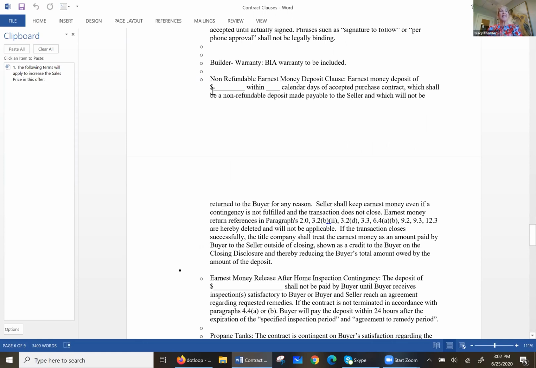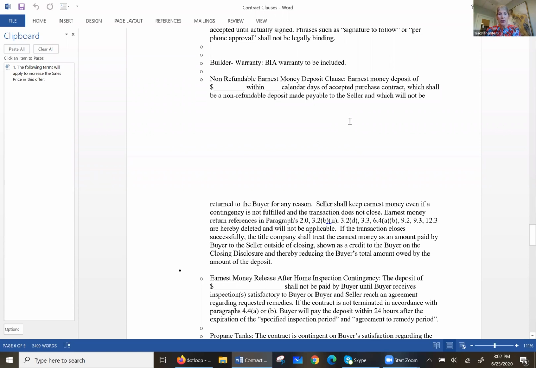We had some agents putting in a non-refundable earnest money deposit. Well, non-refundable means I don't get it back. Well, you do get it back if you close, but they were just writing in non-refundable in order to win a deal, $2,000 non-refundable earnest money. That was it. That's what everybody was putting in. Well, you just gave away $2,000. What if the deal didn't close? What if you still said you can keep my $2,000? That was a bad thing.